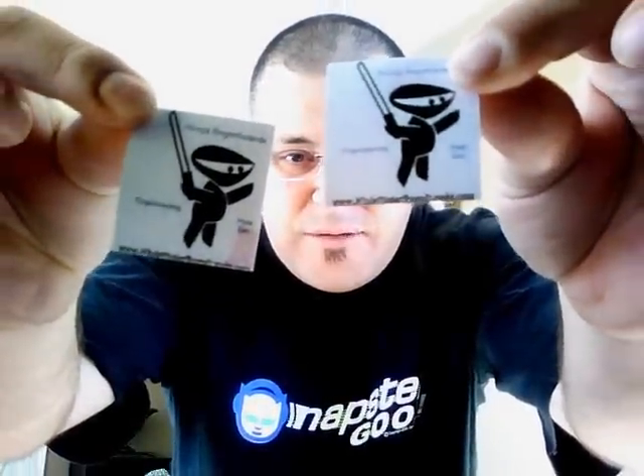They're also a distributor. Another company that they're distributing for right now is Casey's Ramps, which I'm going to show you as well. But the first thing I want to show you is some of the extras that he sent me — just a little pack of Pivot Cups and two of his little Ninja Fingerboarder stickers.